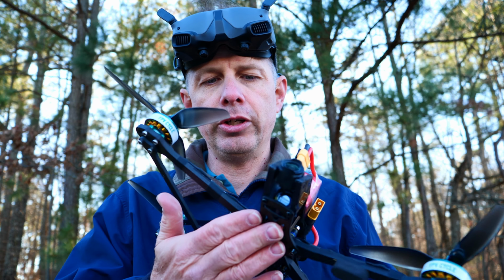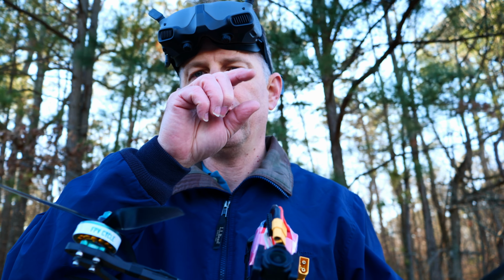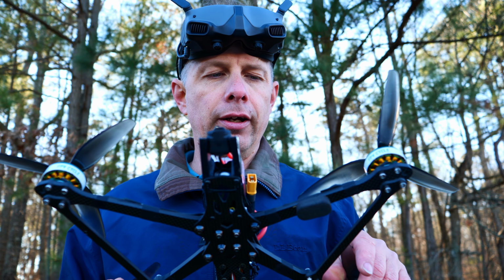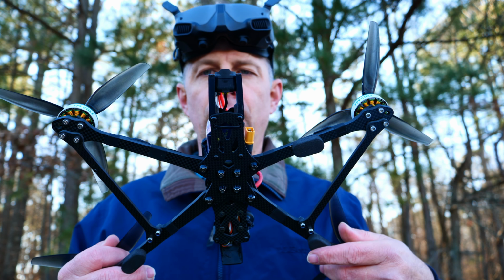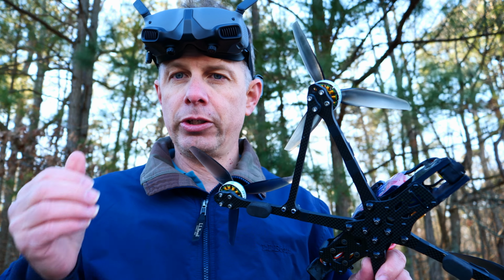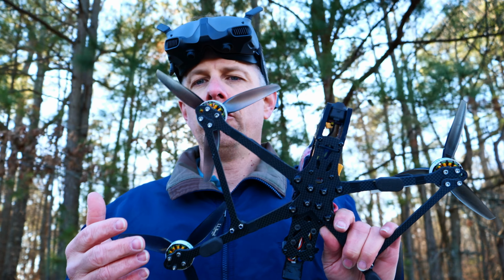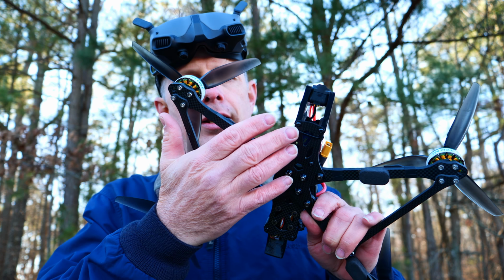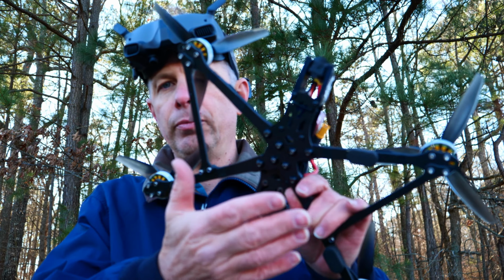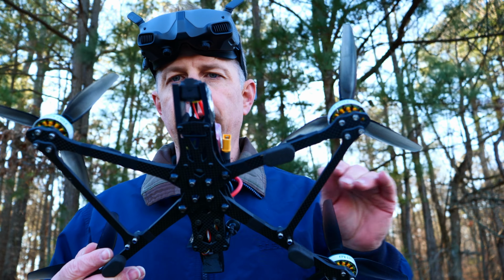And from there, I had to deduce which side of the frame or these plates are supposed to be facing which direction, and therefore where to put and press the nut plates into so that these screws can go into it. There was a lot of detective work, but in the end, it all worked out, and it did take a while. To the best of my knowledge, the pictures I will have included at the beginning or end of this video will hopefully help future assemblers out on how the frame is to be assembled and how the plates are to be oriented. This looks like a simple build from just looking at this, but it is relatively complex. Much of the assembly is up to you.